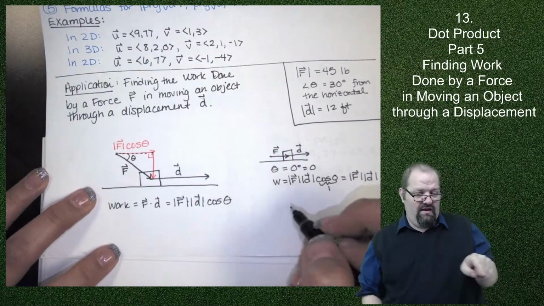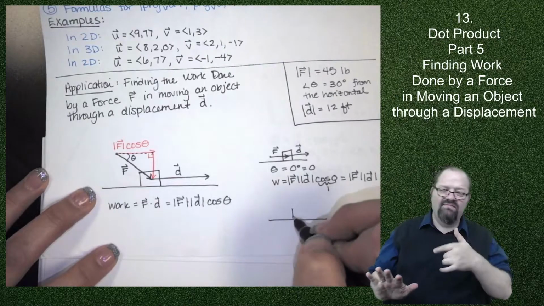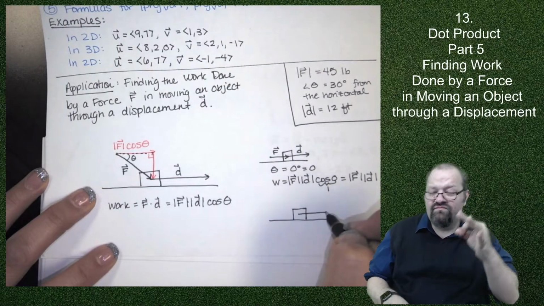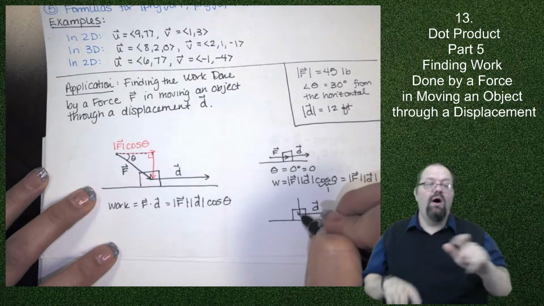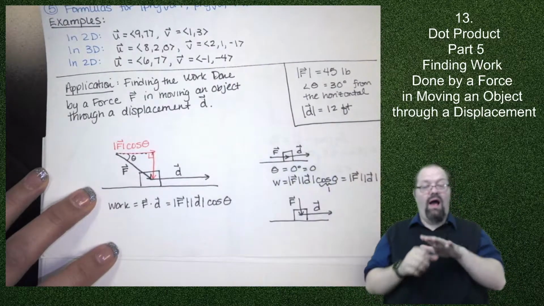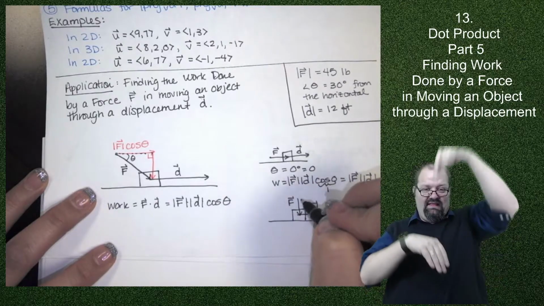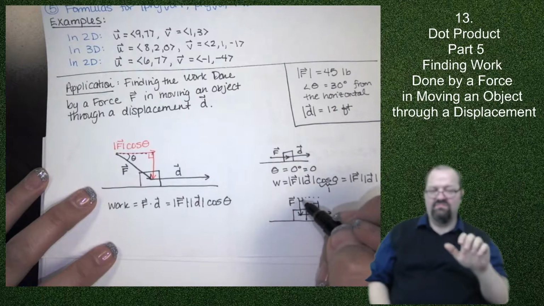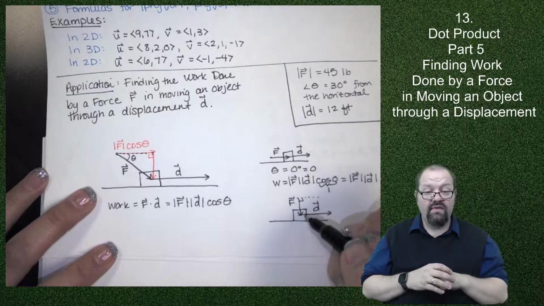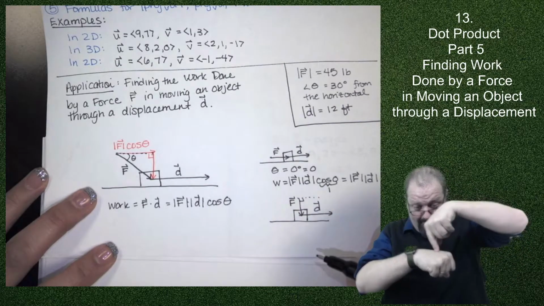Now let's say I'm not very good at physics and I don't quite understand how things work, and I'm trying to move the box this way, but I make the mistake of applying all of my 50 pounds of force that way. That's at a 90-degree angle with the horizontal. Is that applying that force from the top ever going to move your box?